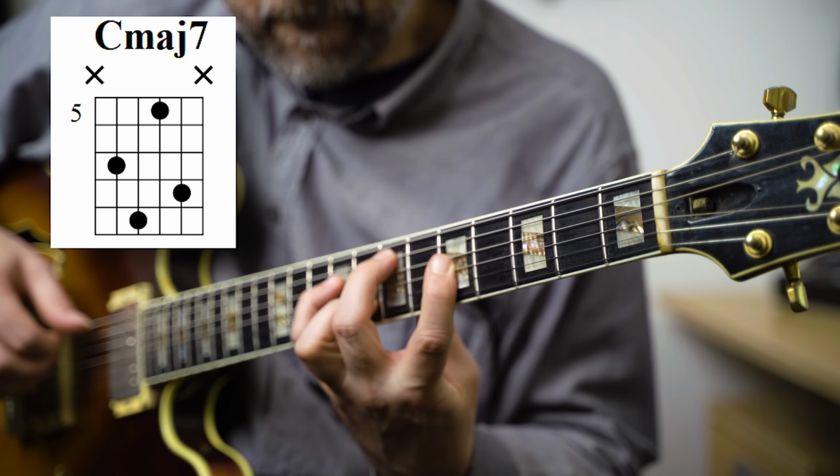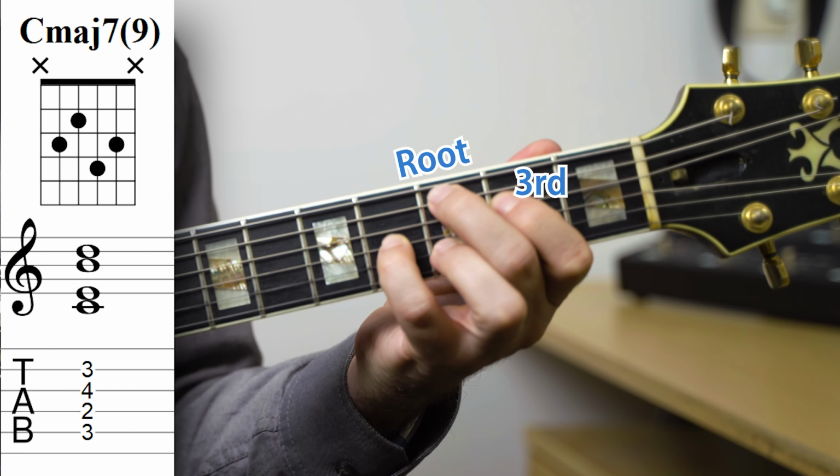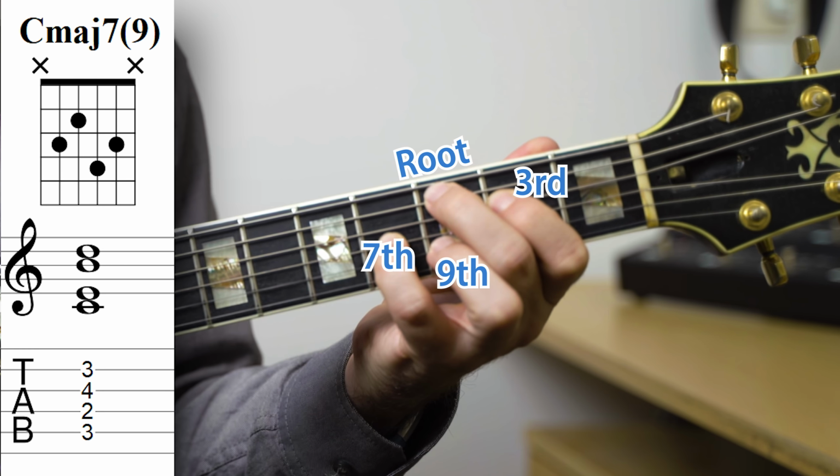Let's start with a really basic chord, so this C major 7 with an added 9. The first thing to check out is what notes do we actually have in there. So of course we have the root C, then we have the 3rd E, the 7th B, and the 9th D. So we don't have a 5th in there, so it's a C major 7 with an added 9th.